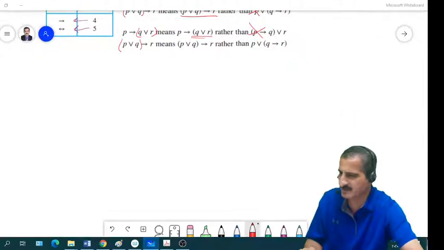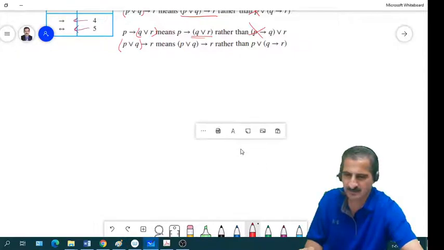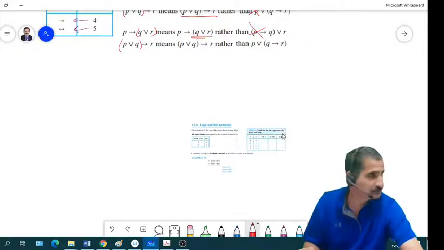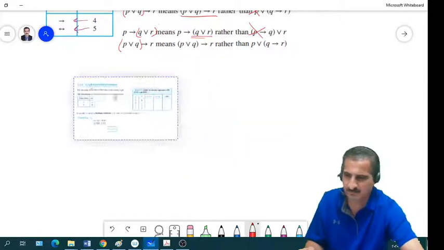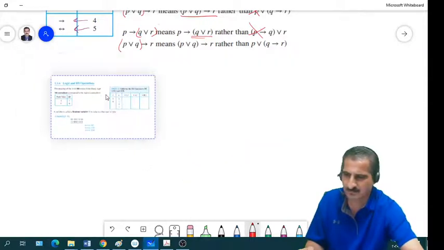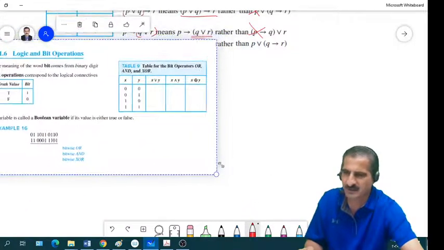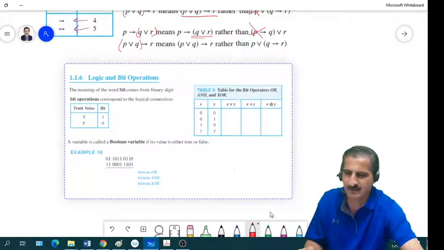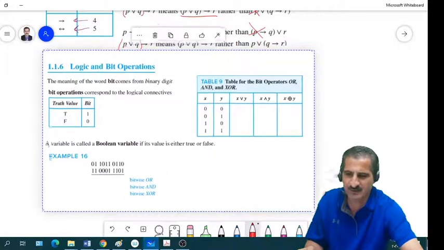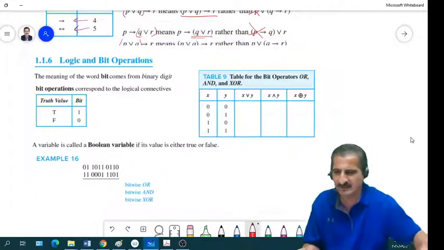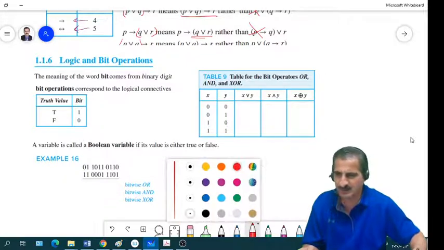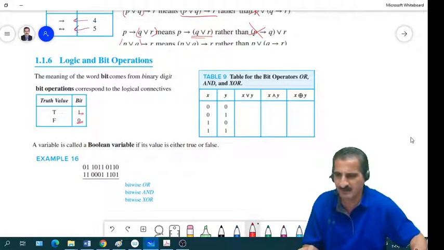Now the last thing we will see in this section is the bit operation, where we replace the true value by 1 and the false value by 0.